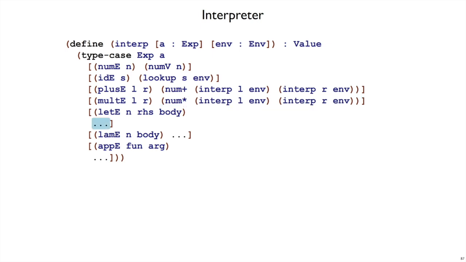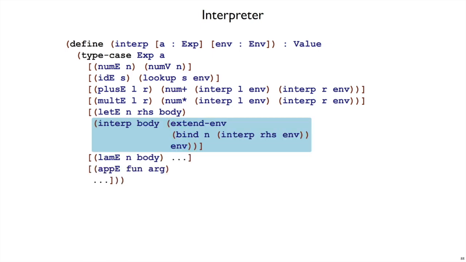The let e case is next. In let e, it turns out to be exactly the same as it was before, for all the same reasons. We want to interpret the right-hand side. Now we get back a value instead of just a number, but that's fine because bind deals with values. And we put that binding in the environment, and then we evaluate the body where that substitution should apply. So let e is unchanged there.